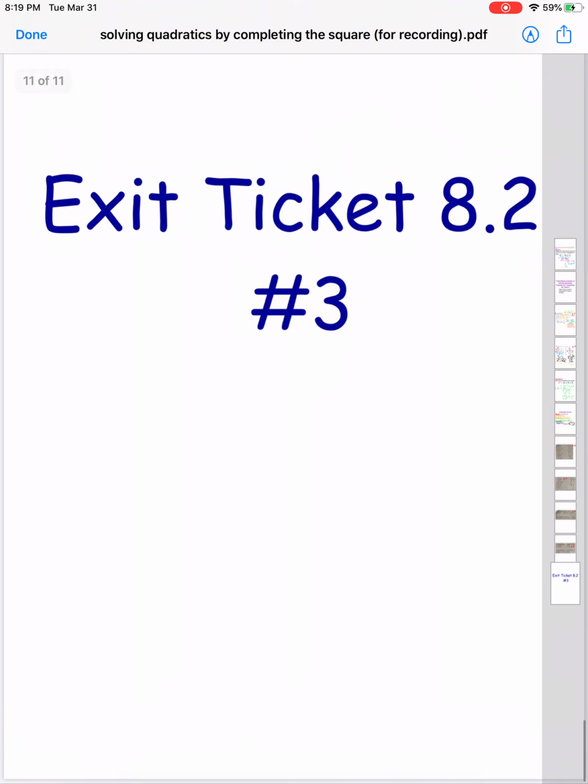Before you finish, you are now ready to do number 3 on your exit ticket. Again, you should have already done numbers 1 and number 2. Now you're ready to answer number 3. Please don't submit the exit ticket just yet. There's still 1 more problem that you'll have to do for a lesson that will be taught next week, but please try to answer number 3.